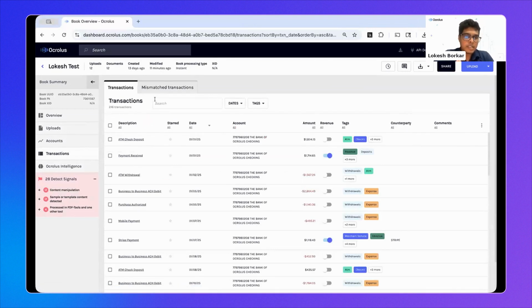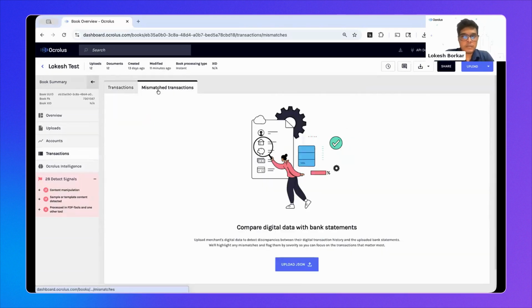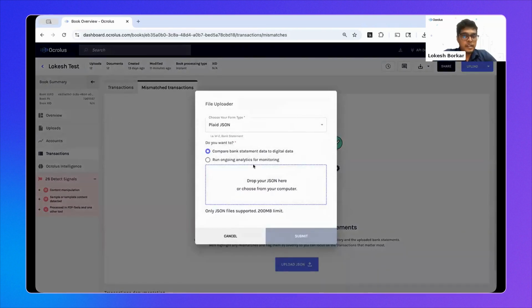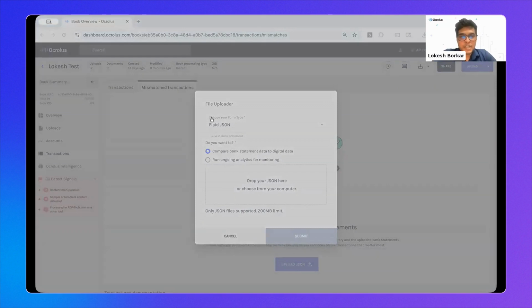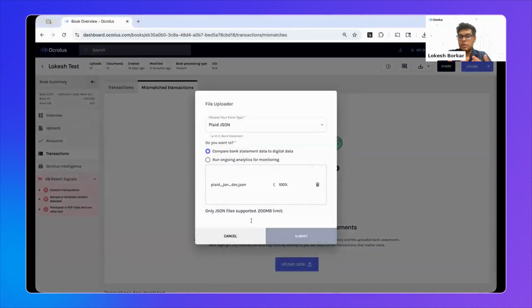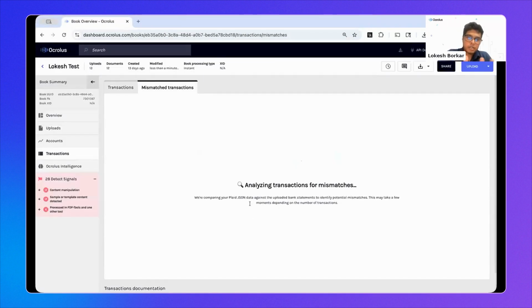Now, pre-funding, I just want to do a last-ditch effort to avoid any misrepresentation that can be done by editing bank statements. And given that we have AI tools which are much more capable of editing them in a graceful fashion so that it cannot be caught, what we do is upload a Plaid JSON. This JSON is for the same duration, from Jan till December, essentially.